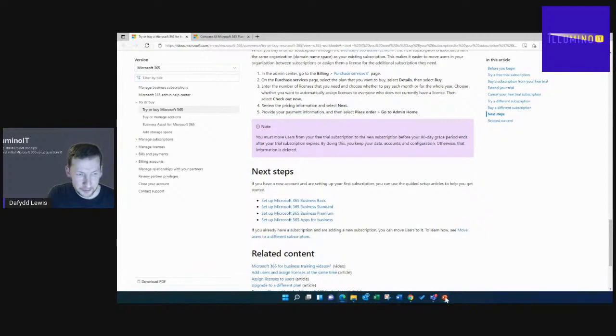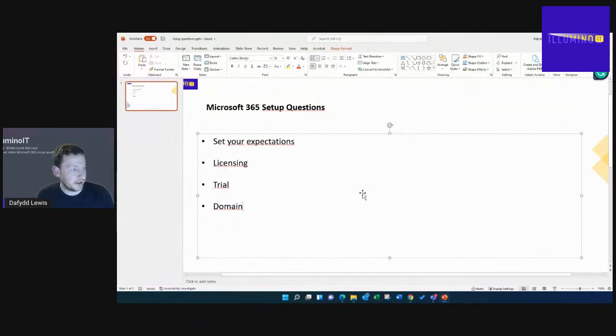Okay, so lastly, you've done your trial, you've already set it up, and when you're beginning to get that setup in place, you need to make sure you're thinking about which domain you're going to bring in to Microsoft 365. You can keep that domain wherever it may be, and you can point Microsoft 365 to use that domain. To begin with, Microsoft will give you an onmicrosoft domain, so it finishes in onmicrosoft.com. And you can happily use that domain. You can carry on with that and see how it works.